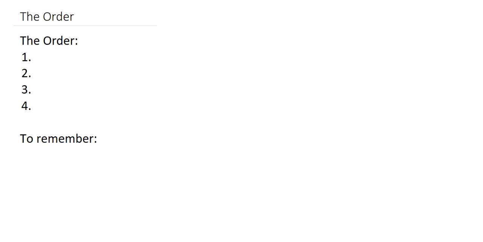The order. So in order of operations, we have an order to follow in order to solve. So let's go over what these are. To start off with, the first thing we're going to do is look for if there's any parentheses in the problem, because then we're going to start there. Then the next thing we're going to look for is exponents, and we'll deal with that.